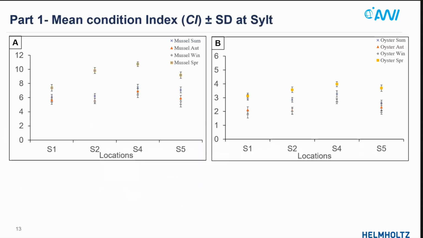So then we come to the condition index, or the health of the organisms. In the left panel, we see the condition index of blue mussels, and in the right panel, we see the condition index of Pacific oysters. We can see that the condition index peaked with the spring bloom in both blue mussels and oysters, and blue mussels generally showed a higher condition index compared to oysters. It indicated stronger seasonal conversion of pelagic production into biomass and biodeposits. That is, they were efficient organic matter processors during bloom windows.